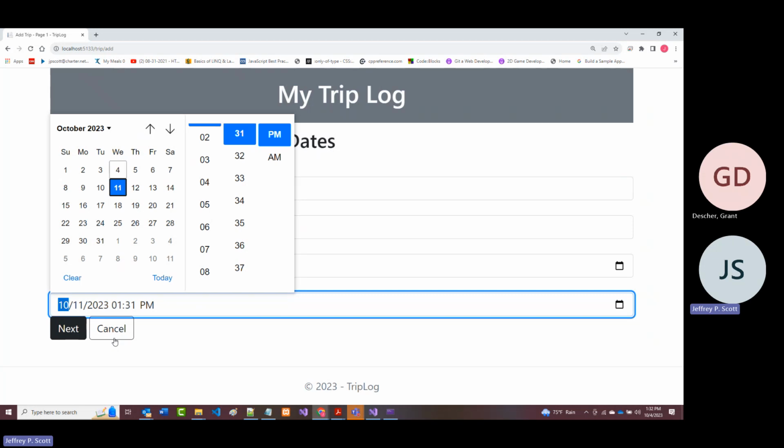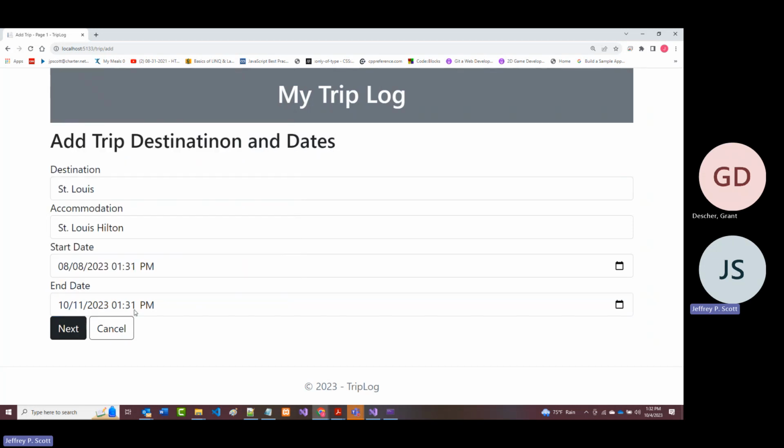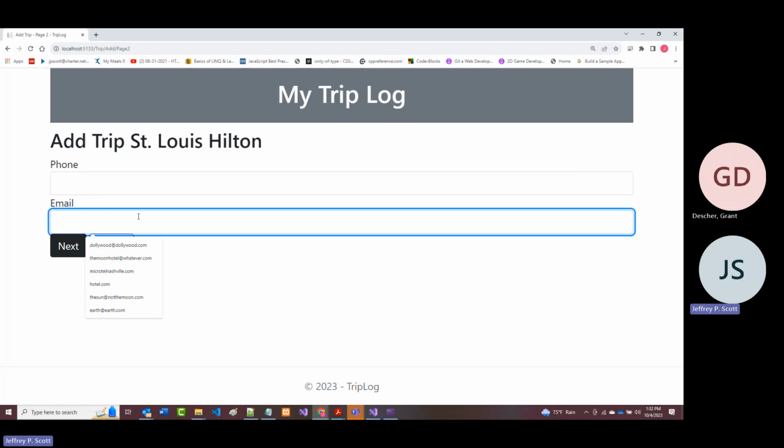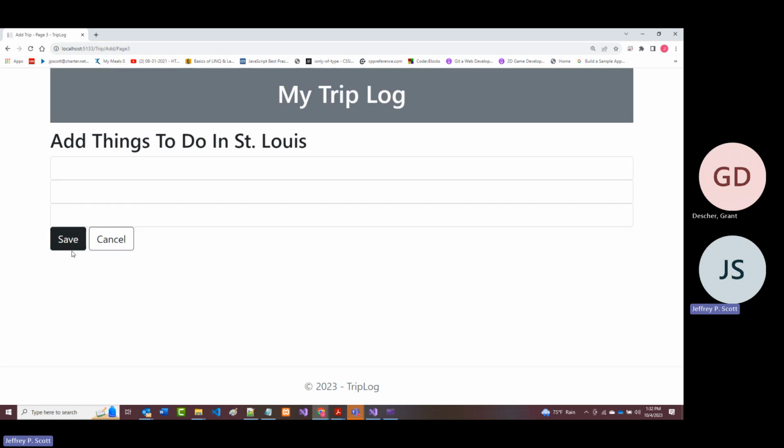So I've got all of that stuff in there now. And when I click next, it should show me the destination stuff. But again, I can put in one of these and not put in the other one. Let's leave the phone number out and let's put in here St. Louis Hilton at hotels.com, something like that. And things to do, we'll say see the arch.